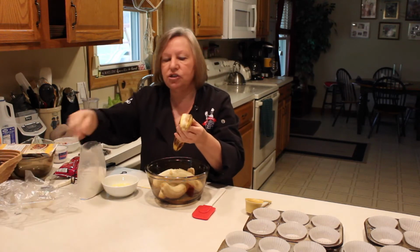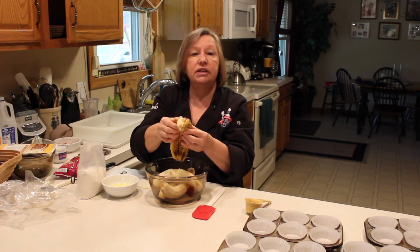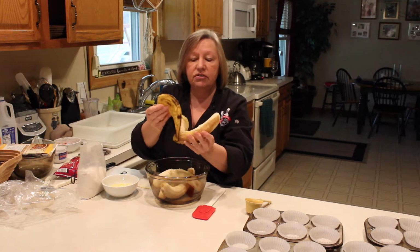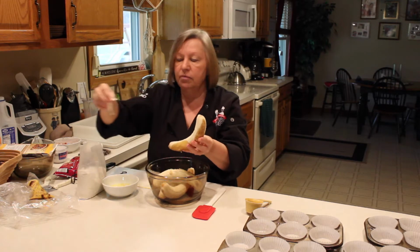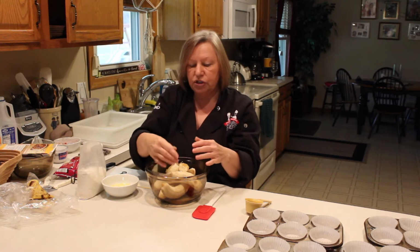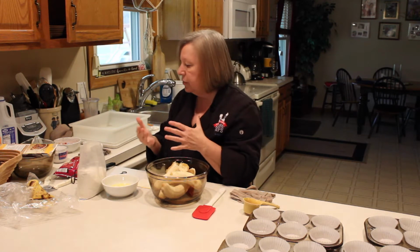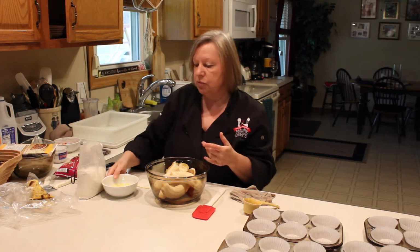If I didn't want to put this in here, my other option would be go ahead and throw it in a freezer bag once you have peeled it and put it in your freezer. And if I have a lot of those in there, which I do, then I will go ahead and pull them out and thaw them. Keep in mind, when you thaw them, they do have a lot more moisture in them. I try to kind of pull out a little bit of the moisture when I'm pouring them out, and then maybe know that you have to cut down a little bit on something else that you're putting in. Maybe instead of 4 tablespoons of butter, you're only going to put in 3.